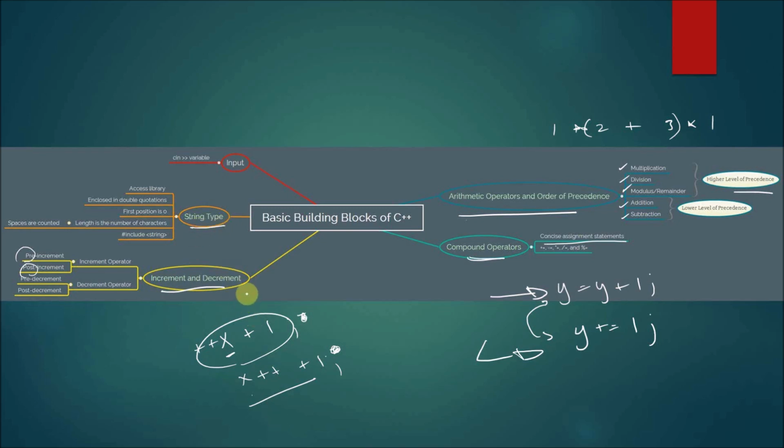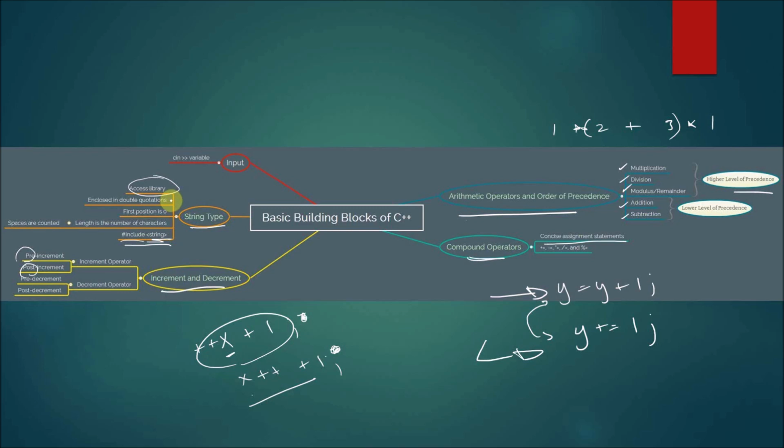Here we have the string type. We're just going to talk about it briefly because sometimes we do use it in the very beginning of our course. We'll get into greater detail on the string type at a later time. In order to use a string data type, you have to access the library. If you recall, we talked about the preprocessor directives that require us to have a header file name, include, and in this case, string, for us to utilize the string type.